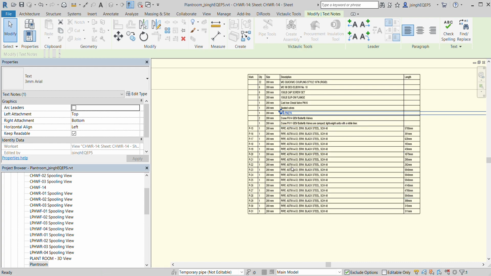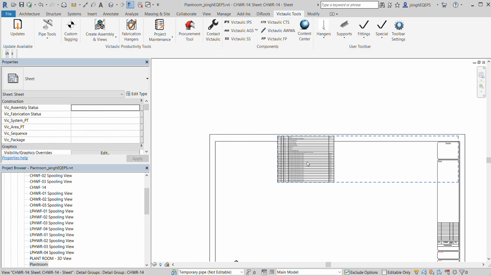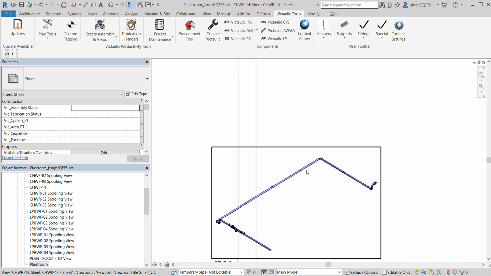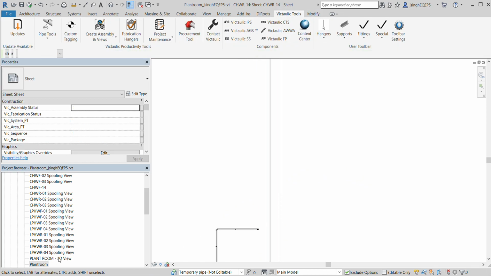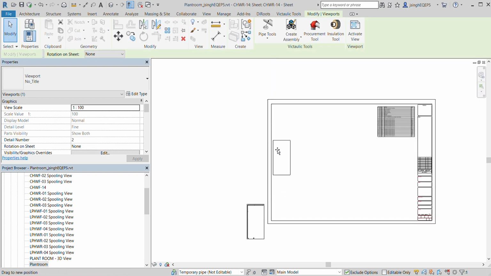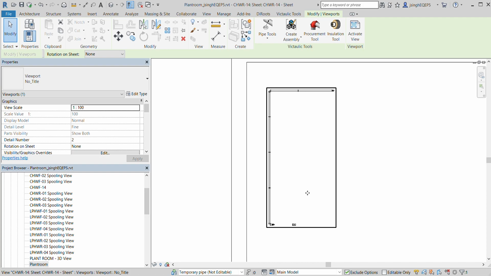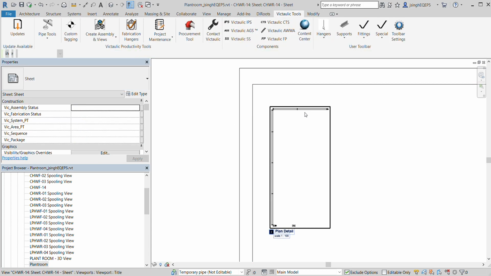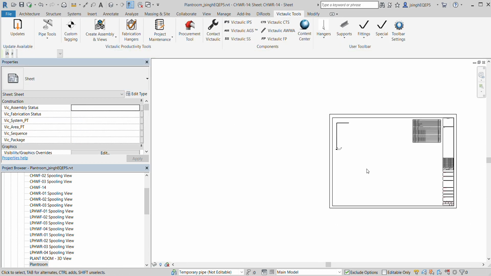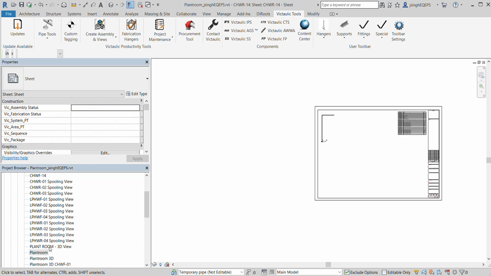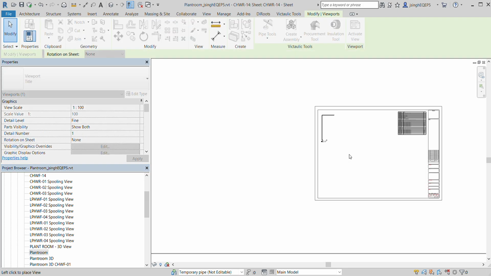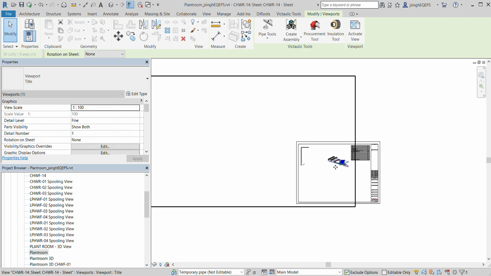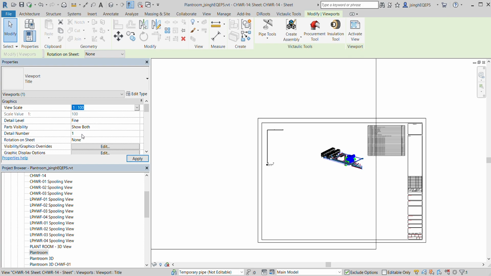So now I'm going to finish it. Now you have to arrange it accordingly wherever you want. So now you see this view I do not need, so I am going to delete it. So this is my plan view. I will bring it here on this corner, and I will bring the title of the view. You can change the scale of the view, but it is okay because I'm not going to read it that much. Main view is my 3D view of the spool. So let's bring it here, and I want to make it more readable, so let's make it 50.